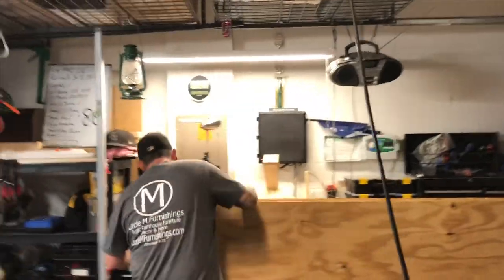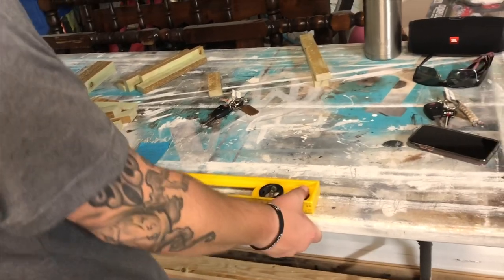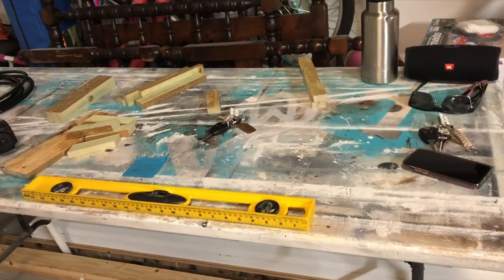All right, so the easiest thing that I'm gonna do, I'm gonna grab a quick little 24 inch stand level, had this level forever. Throw it on your table. If you wanna get precise, you can go ahead and knock it out, put a couple clamps on it. I'll show you how to do that. I'm gonna use baby dwalts.